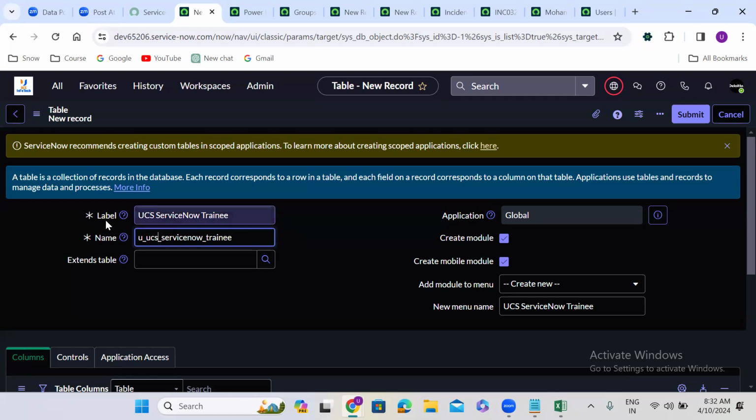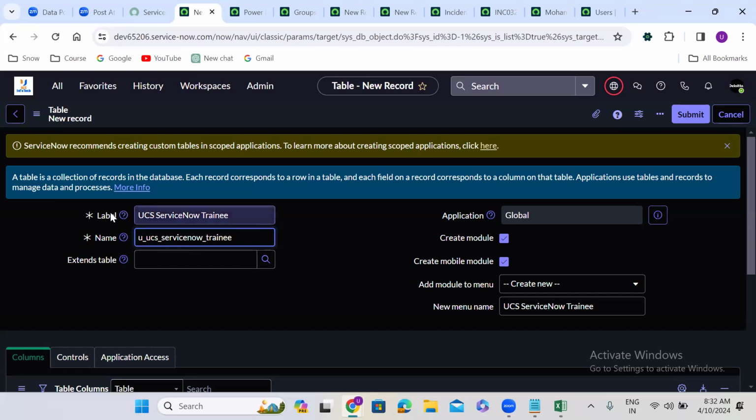This label is for employees' purpose. Employees can see this label. This name is for ServiceNow developers' purpose. Getting my point? See what I am doing now. I am creating a new table in the ServiceNow database. Like you have the incident table in the database, like you have the problem table in the database, the user table in the database, the group table in the database. I am creating a new table in the database.